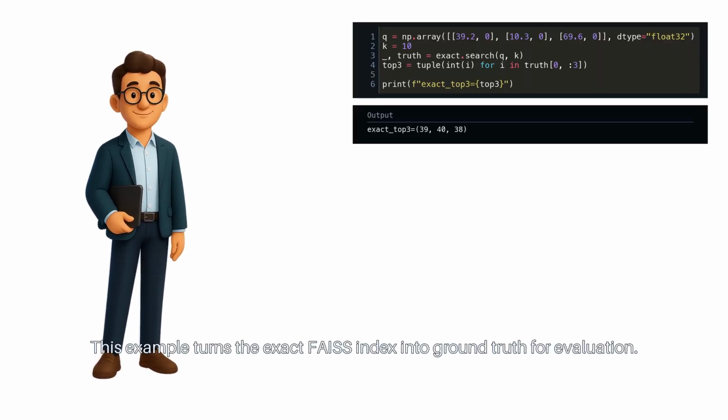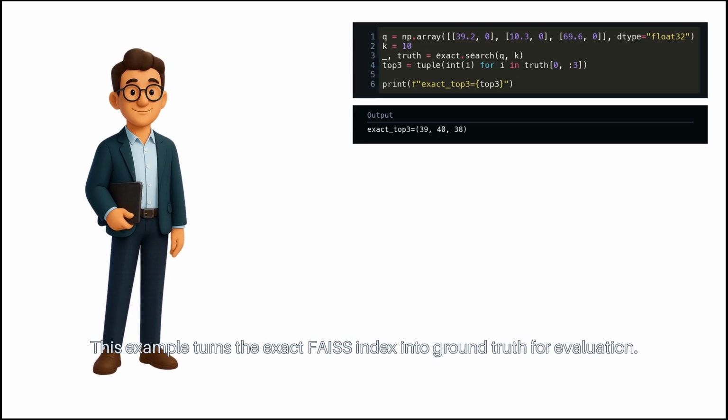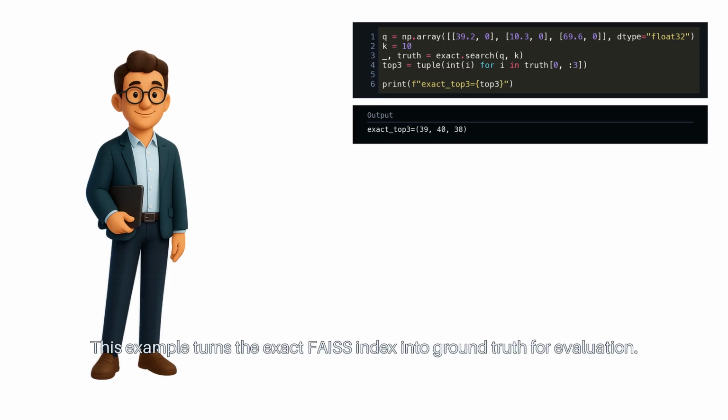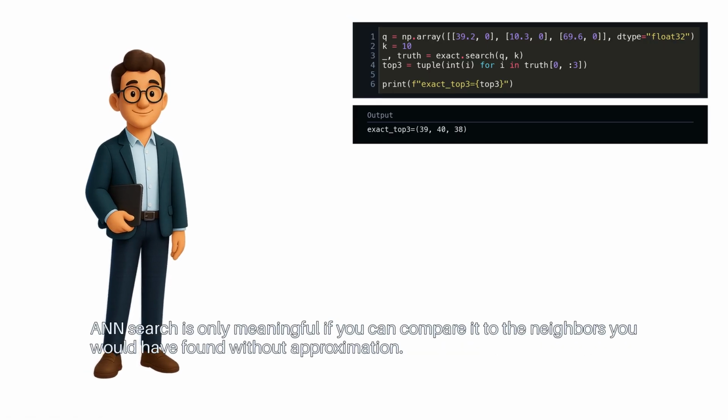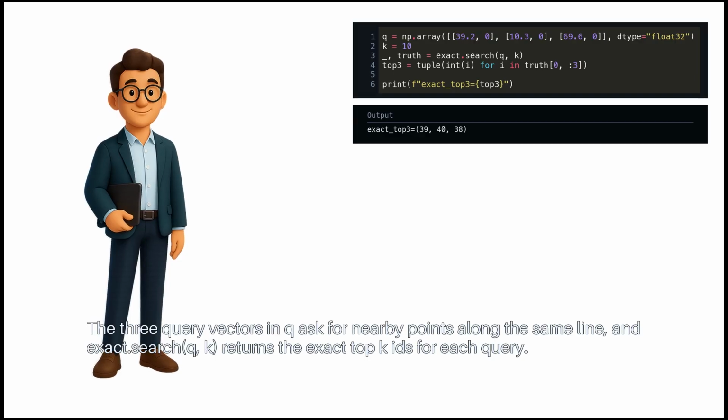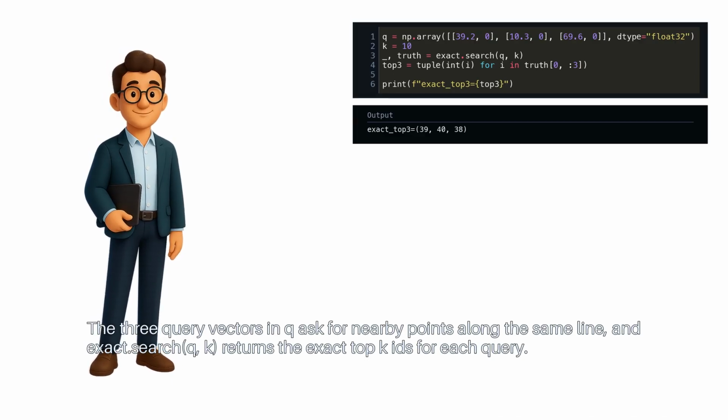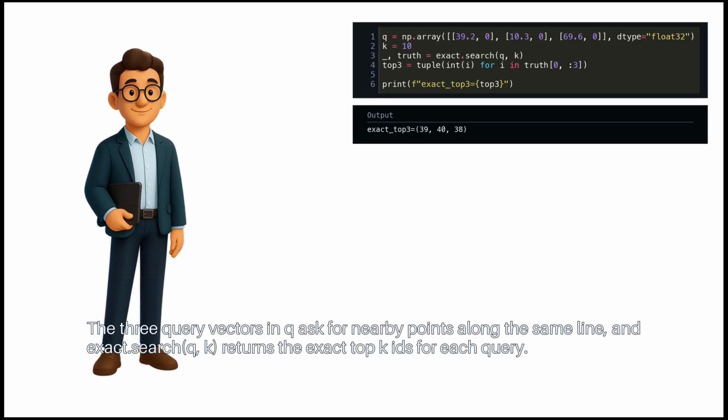This example turns the exact FAISS index into ground truth for evaluation. ANN search is only meaningful if you can compare it to the neighbors you would have found without approximation. The three query vectors in Q ask for nearby points along the same line, and exact.search(Q, k) returns the exact top K IDs for each query.